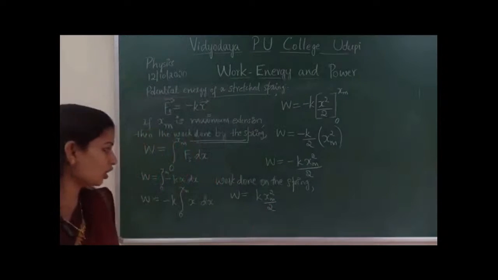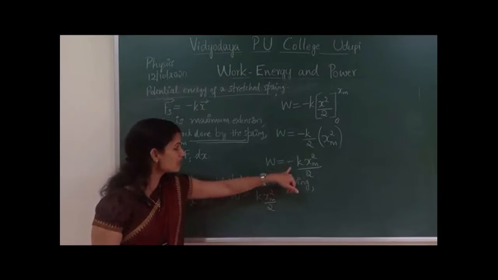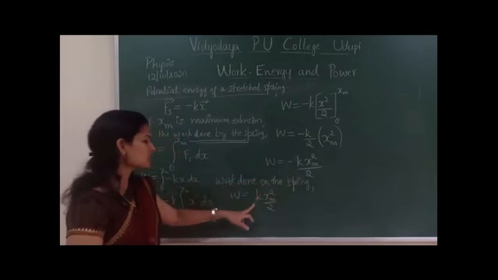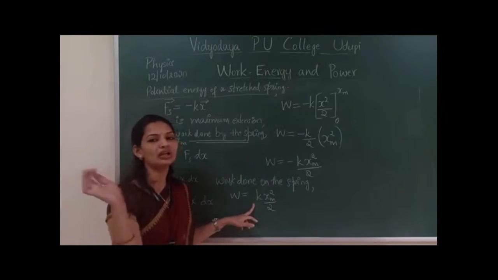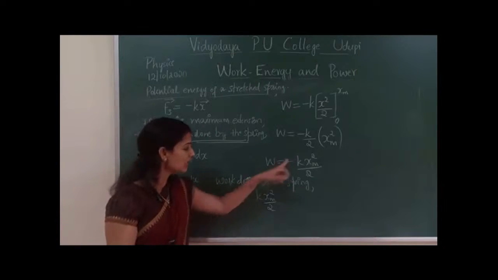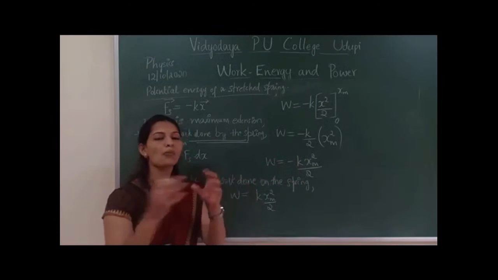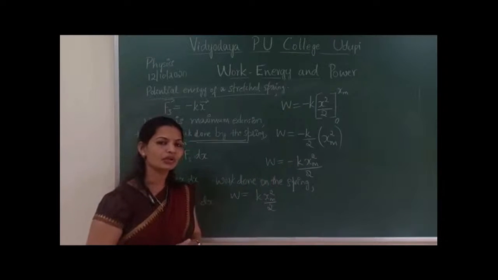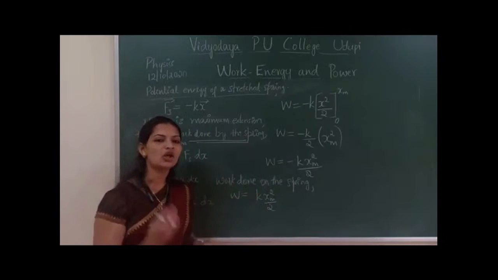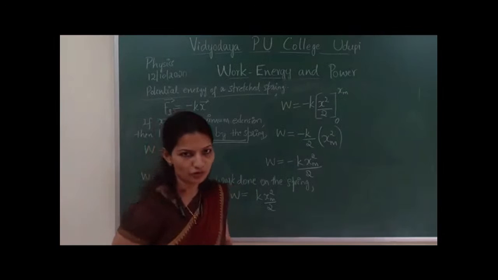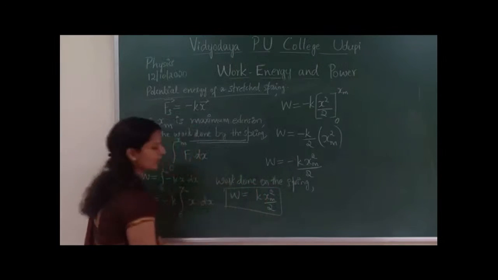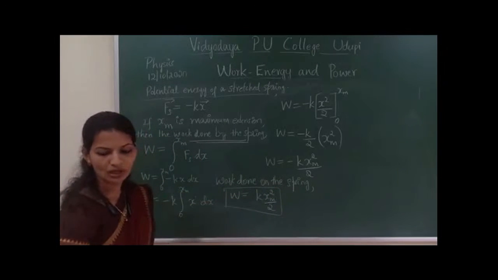There is no minus sign because the earlier one is the work done by the spring due to spring force, and this is work done on the spring due to the applied force, so we can say due to the stretched force. These two forces are acting opposite to each other, isn't it? Our restoring force or spring force is acting opposite to the direction of applied force. So there is no minus sign. This is the expression for work done on the spring.